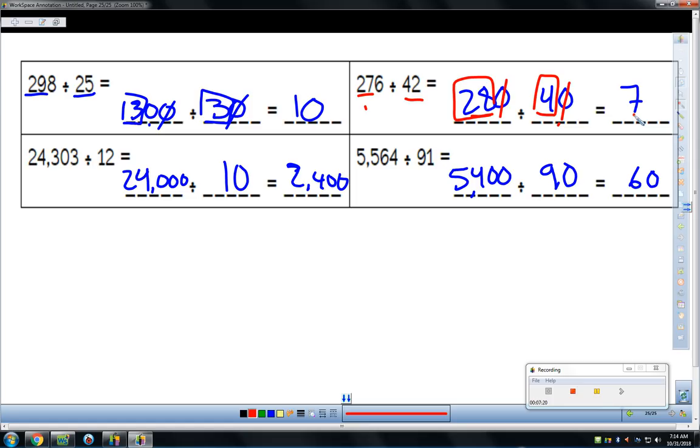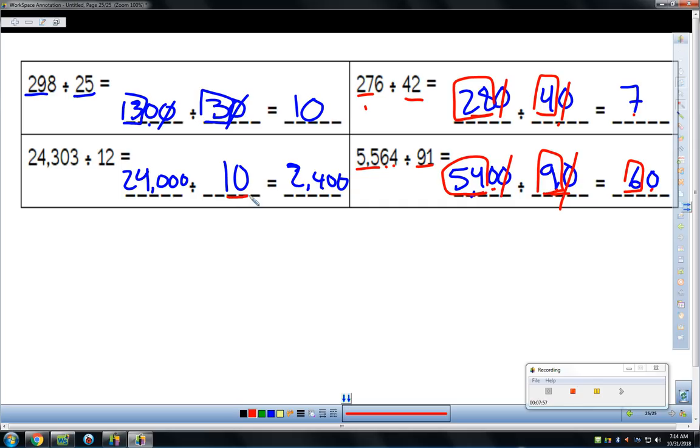I'm just going to go counterclockwise here. 91 goes to 90. What is close to 55 that plays nice with 9? That would be 54. Notice I'm not rounding up here, I'm rounding down, and I'm not necessarily following rounding rules. Both of these numbers, the divisor and the dividend, have 1 zero in common. 54 divided by 9 is 6, with 1 extra 0.